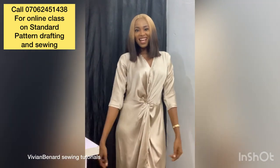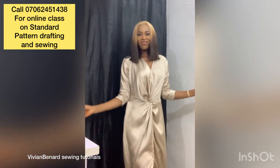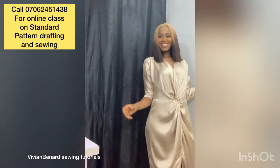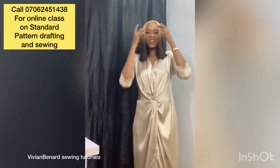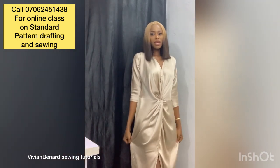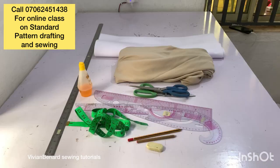Another good news is that you guys are going to be learning how I make these beautiful outfits. It's very beautiful, guys, and you can see I'm already rocking it to church. So all you have to do is to be patient and watch carefully. Watch the process. You will achieve the same thing.